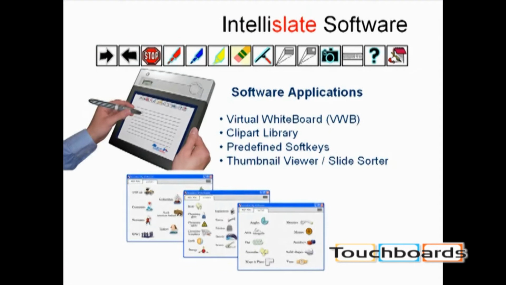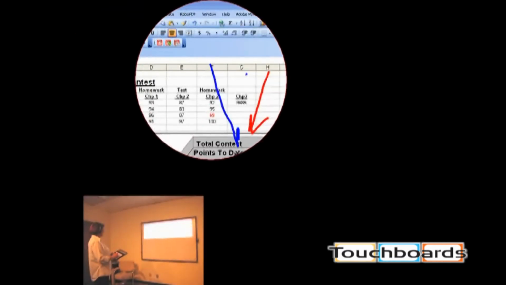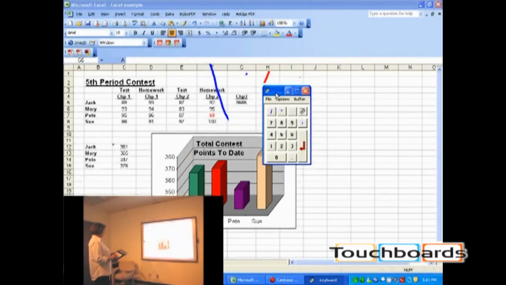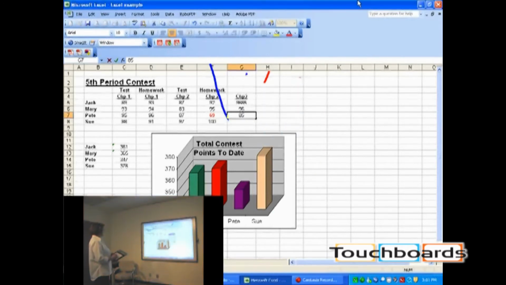Unique softkeys located across the top of the tablet allow instant access to various presentation tools to annotate over any application you have on your computer. Use the icons to change from a desktop mouse to a red or blue annotation pen, a highlighter, or an eraser, as well as reveal and spotlight. Use the virtual keyboard to enter text or numbers from anywhere in the room. If you annotate over any application, take a snapshot to capture your annotations as images to recall later.